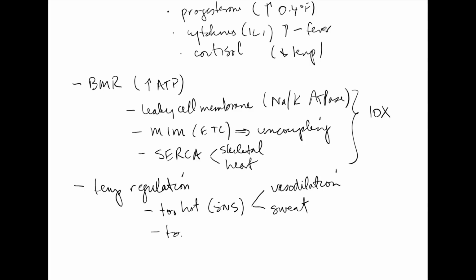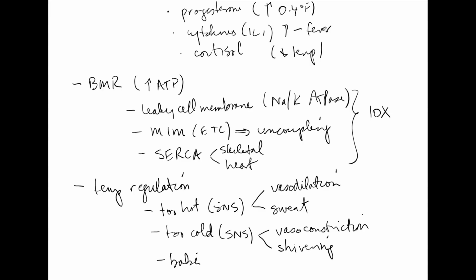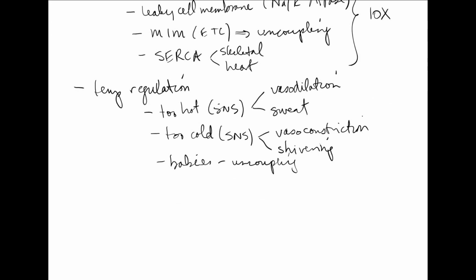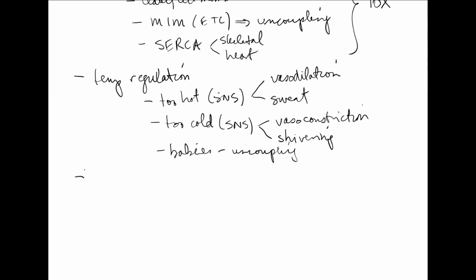If the body is too cold, again through the sympathetic nervous system, the hypothalamus starts by inducing vasoconstriction of the skin, and if that is inadequate, then it stimulates muscles and generates heat through shivering. In babies, there's a special adaptation with the protein thermogenin, which creates uncoupling in the mitochondria, and that generates its own heat. The obvious ClinPath correlation of this is we can see that thyroid disease is going to have relationships to this function of temperature regulation.